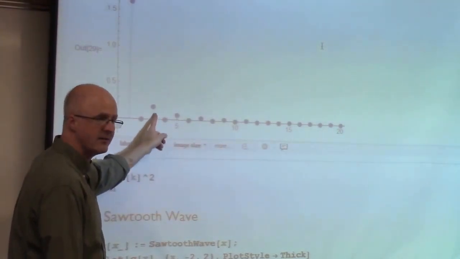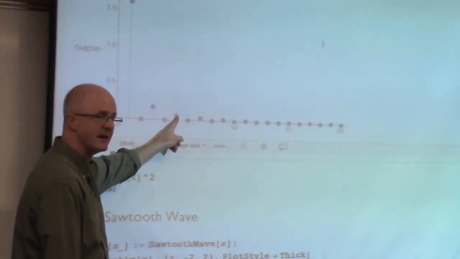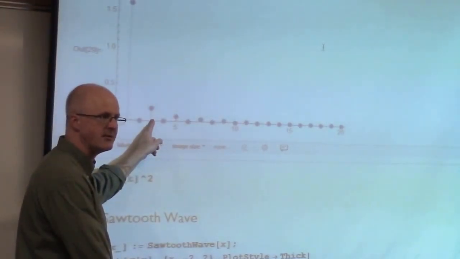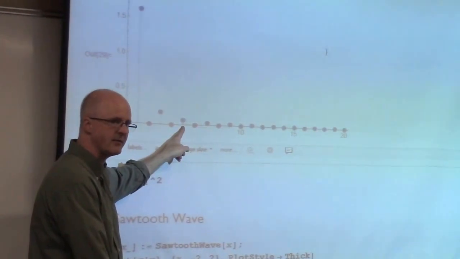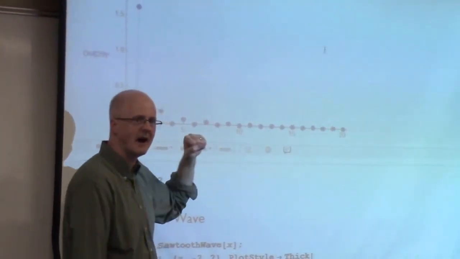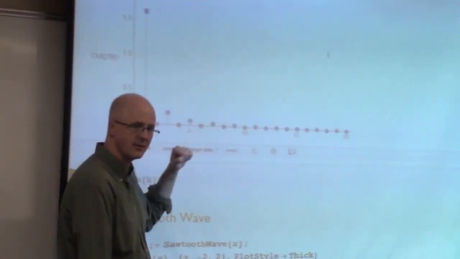But there's a fair amount of energy in the third harmonic and the fifth harmonic, which this has 3 times the frequency, the main frequency. This has 5 times the main frequency. There's even a little bit of energy in the 7th and 9th, the odd harmonics, that is noticeable in this graph.